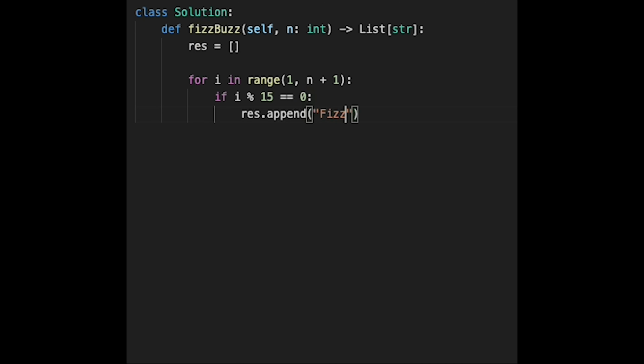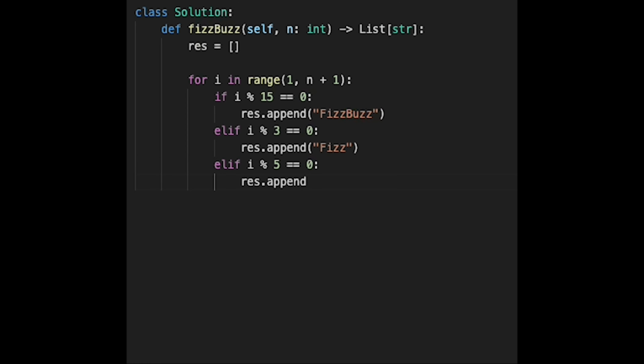Else if i % 3 == 0, in this case, let's append Fizz. Else if i % 5 == 0, in this case, let's append Buzz.